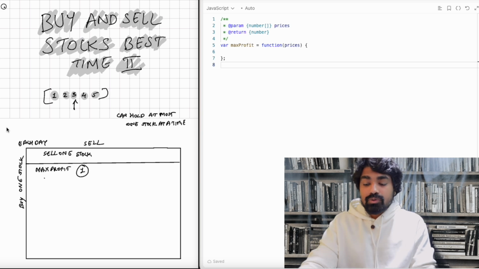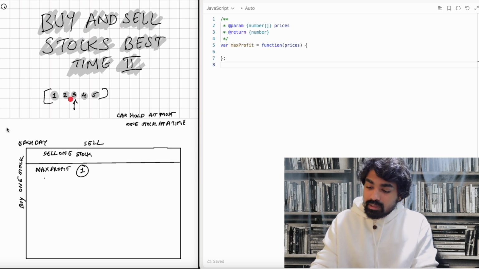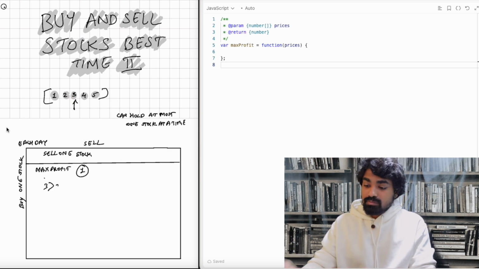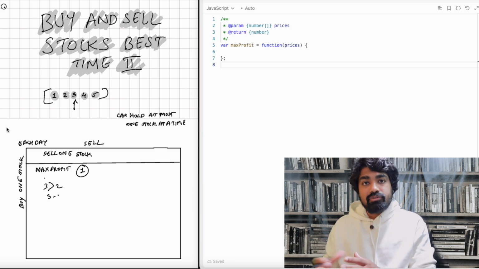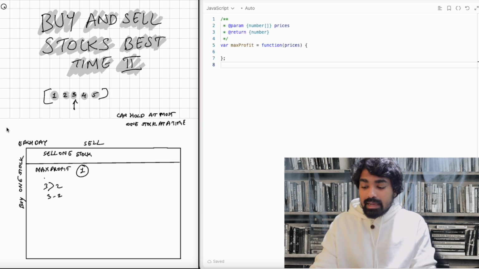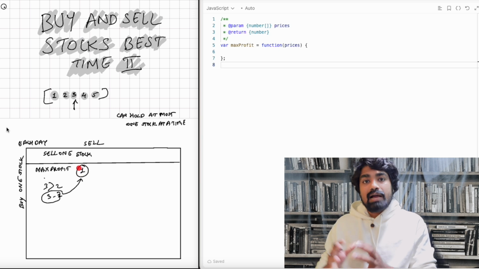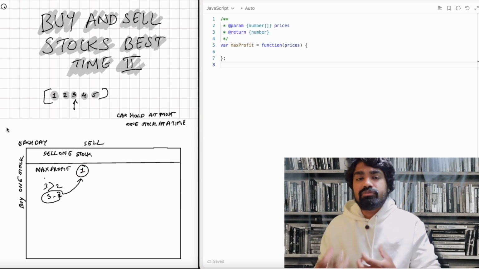I will go to 3. I will say, is 3 greater than 2? Yes, 3 is greater than 2. So I will do 3 minus 2. That's the profit you can make. And I had a profit here, which was already 1. I will just keep accumulating the profits now.